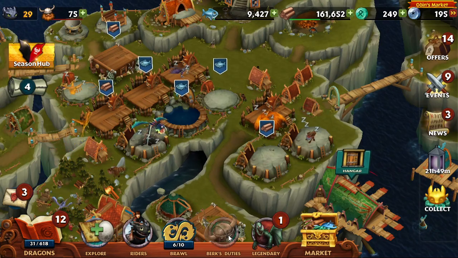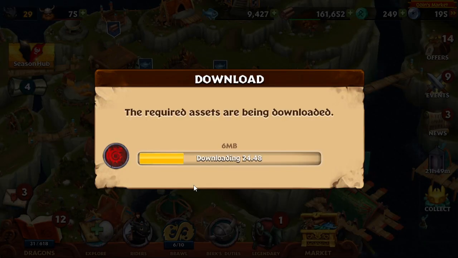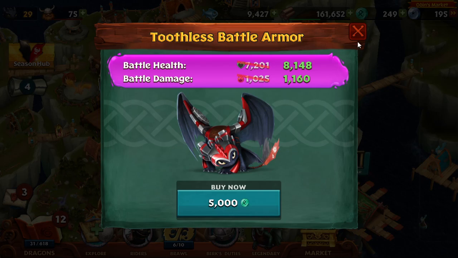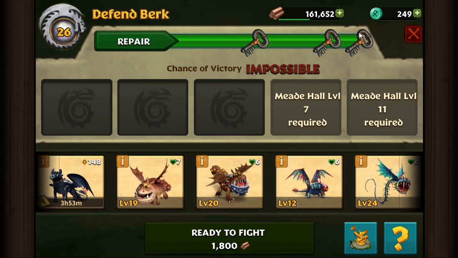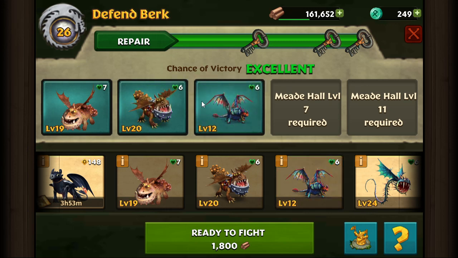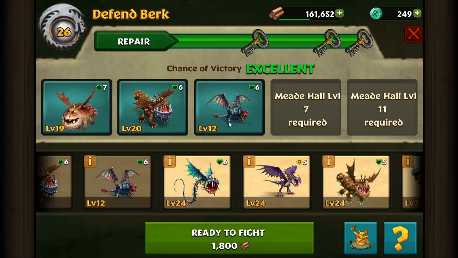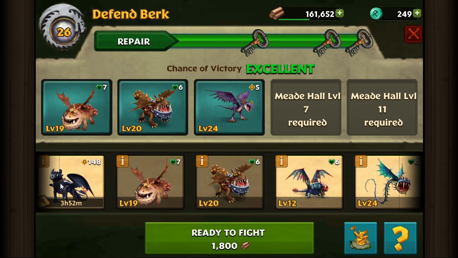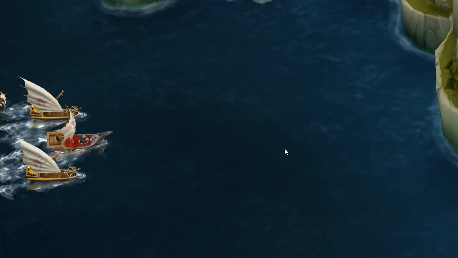I do need to defend. So the fleet, let's see. Oh no, I sent Ruthless to... that's super bad. It says that my chance is excellent, but it will be very difficult for me because Ruthless has 148 hit points or sniper ability or whatever you call it, but then I have only 5. Let's see. I will lose, but let's see.